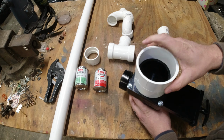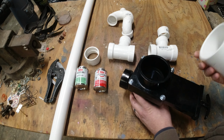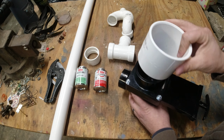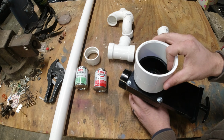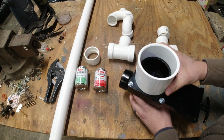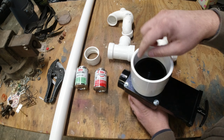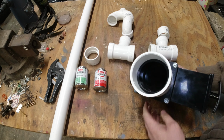So I got this one, and this is a PVC DWV coupler. I'm not sure exactly what that means, but it's for drain lines. It's not for pressure fitting, and it fits over this pretty well. And I'm going to go up under the trailer and get that to fit.